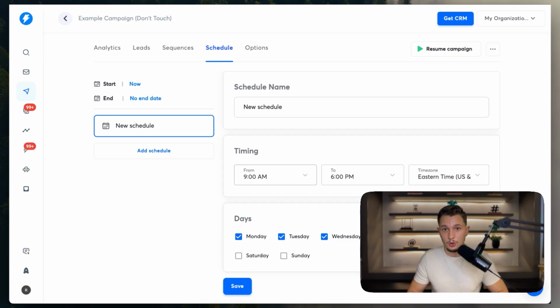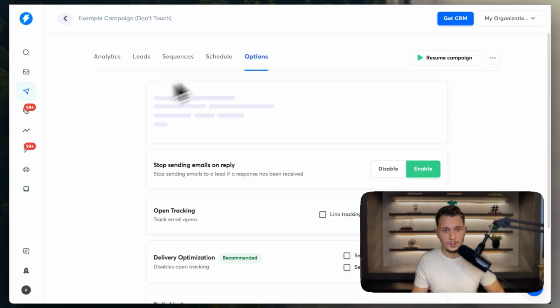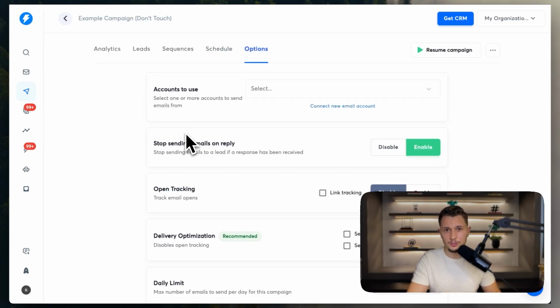Always check your local laws. This is not legal advice in any way, shape, or form. So always make sure you do your due diligence. But overall, if you want to comply to the biggest extent that you can, work days, work hours, overall. Then let's get into the actual settings before we get into the sending.